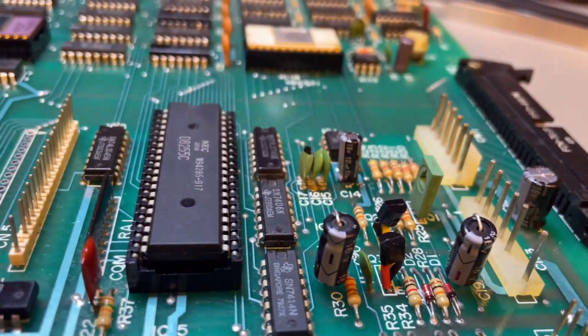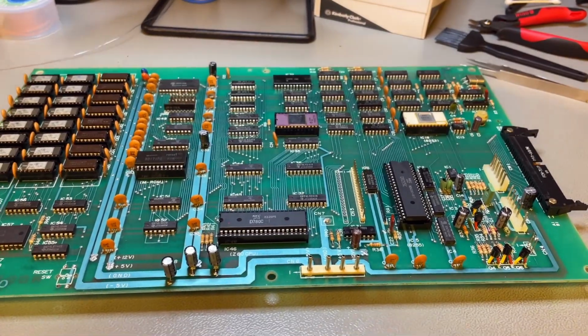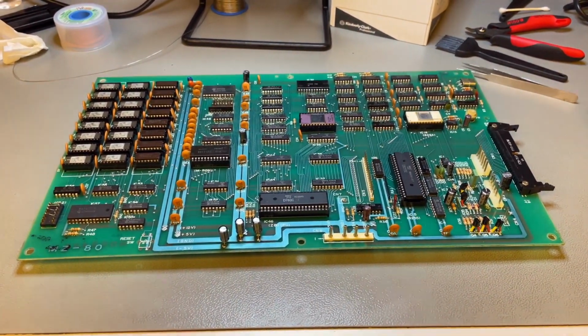Even those little diodes, I measured them. Everything else checks out. I just have to measure all the DRAM chips, which I forgot to do. And beyond that, just turning the computer on will tell if it's working.